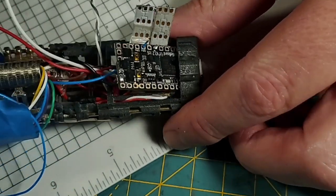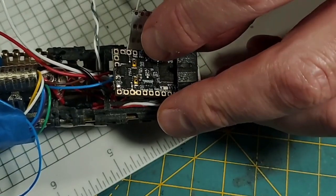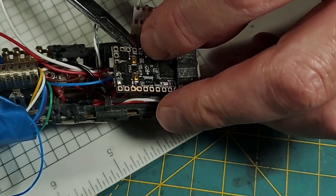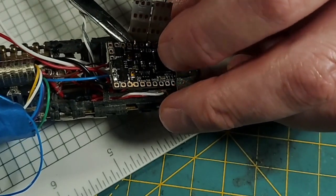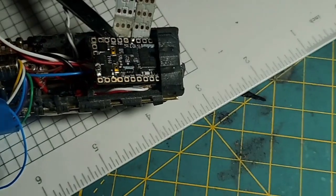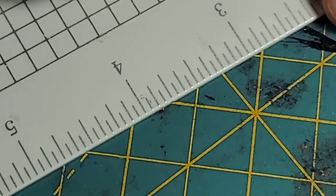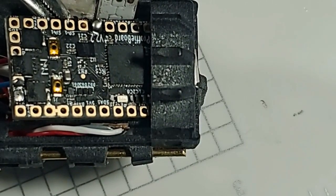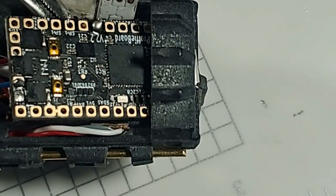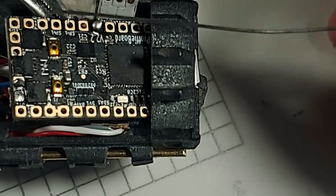And oops, the whole wire came up out of the hole. We don't want that. What we want is right like there, how we got it. So I'll try to zoom y'all in here a little bit, and then I'll try and move this where you can see it. And I'll point out with the solder where we're at when we go and hit it. We're right here on this speaker wire.